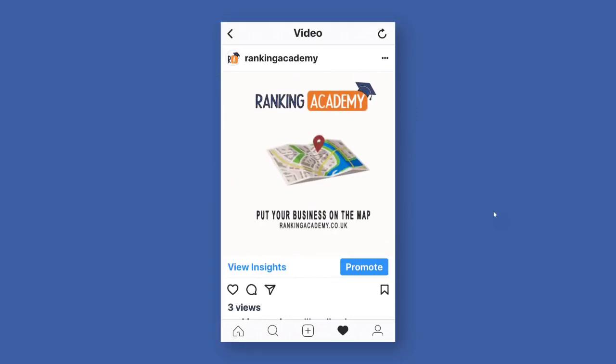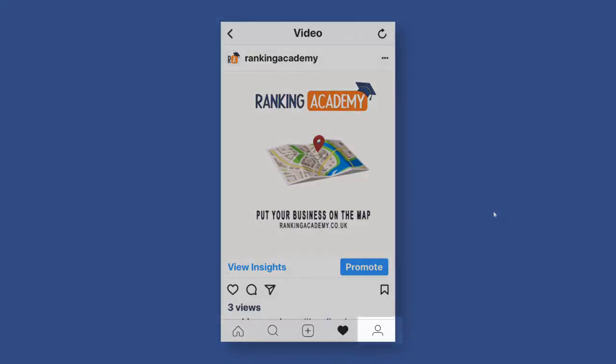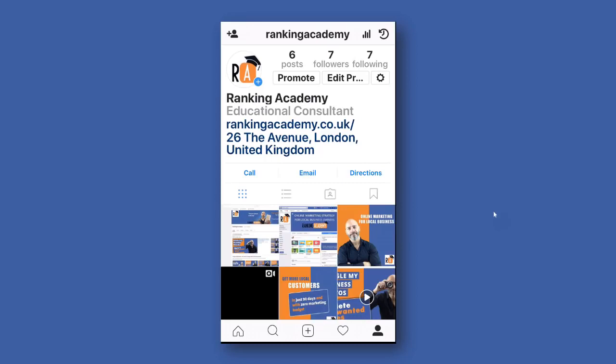From here, you can either start promoting your business by clicking on the Promote button or view insights. But what we want to see right now is what your business profile looks like. So click on the little man icon at the bottom right of the screen, which will take you to the homepage of your newly created business account. From here, you can now see a new range of options and information being displayed on your page. And if you look carefully right under your logo and the name of your business, there is now a category of business indicated. There is also the website address along with the location of your business.